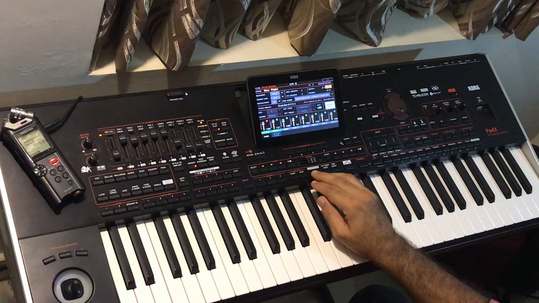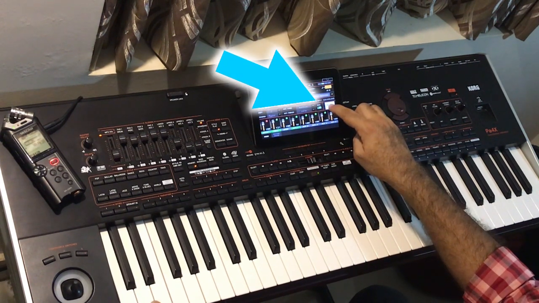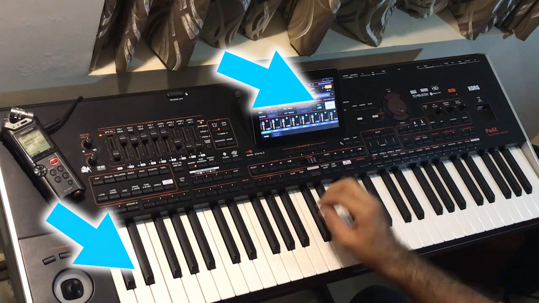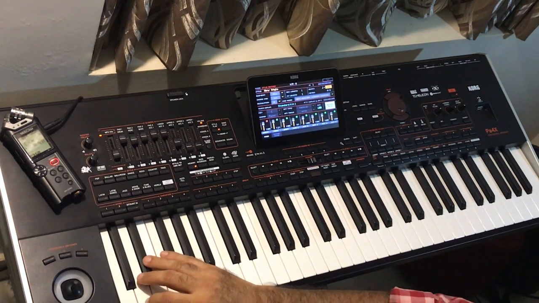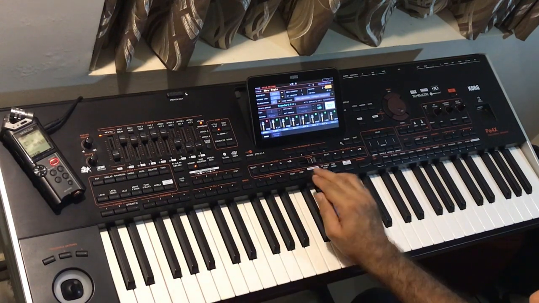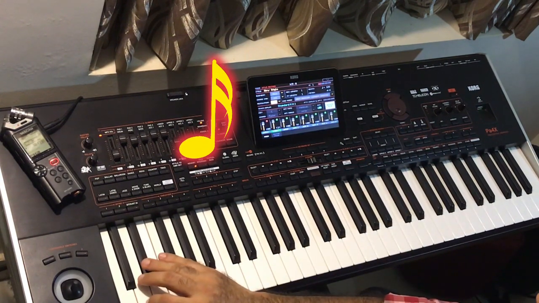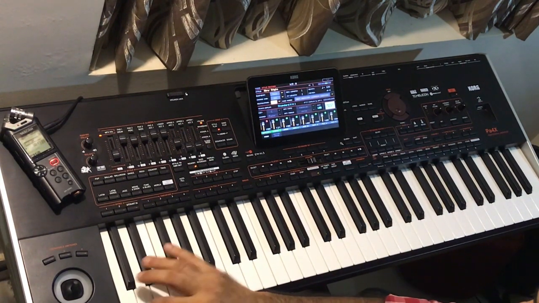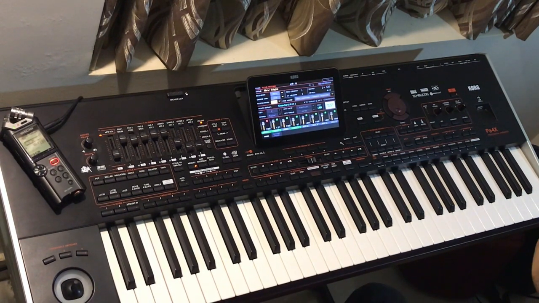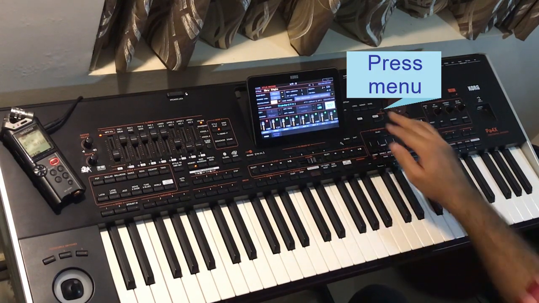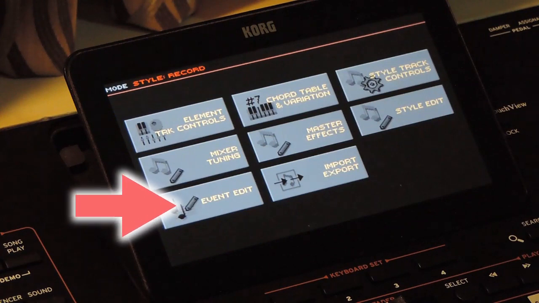Let's go to the third method, removing the snare notes and creating the basic pattern. The third method is using the event edit mode. We can add or remove or modify notes here.